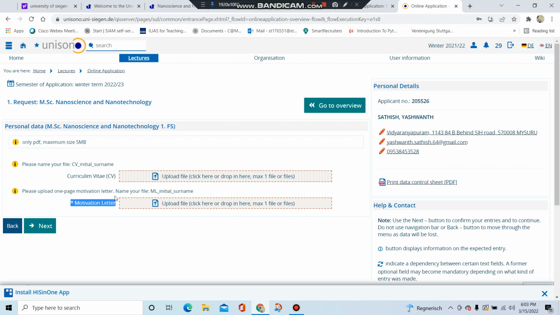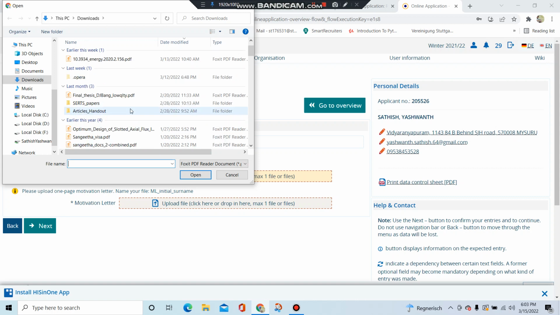I have mentioned so many times it is preferably good if you make it in Europass, but if you're not interested in doing it in Europass, not a big deal. You can just take any tabular view or Word CV and make your CV on that. So that's the thing I wanted to mention here.